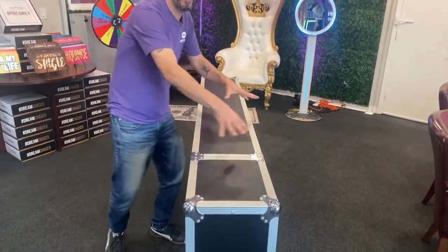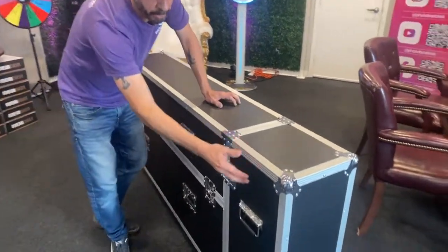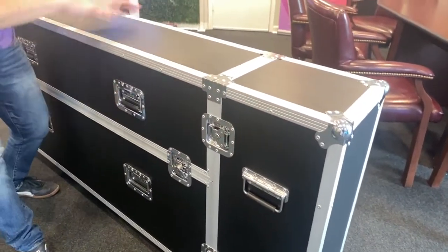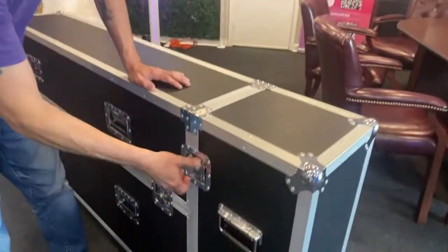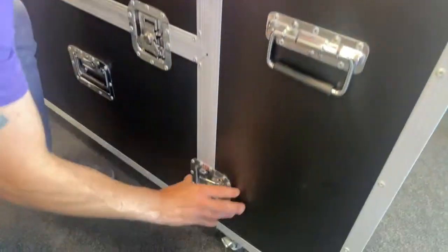This is going to be in a pallet, but once you unwrap it, you get it up. This road case is going to be 3 parts. One solid piece here, but you've got a part that will remove here, and then you've got the top part. So the first thing you're going to want to do when you get this is just undo all of your latches, both sides.